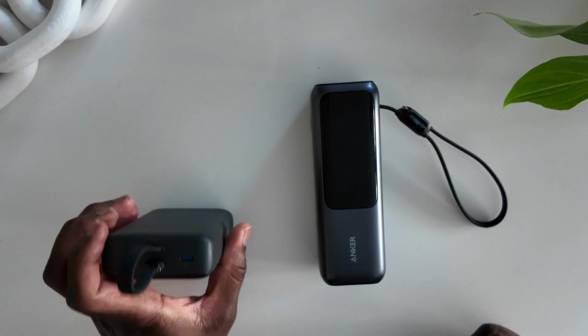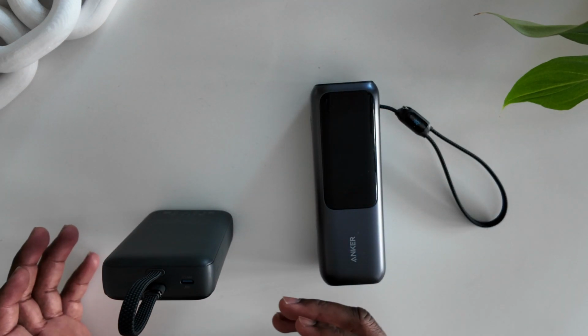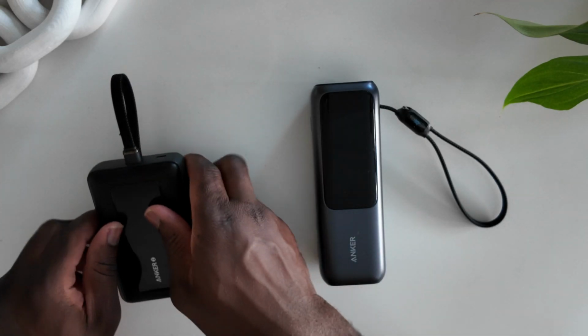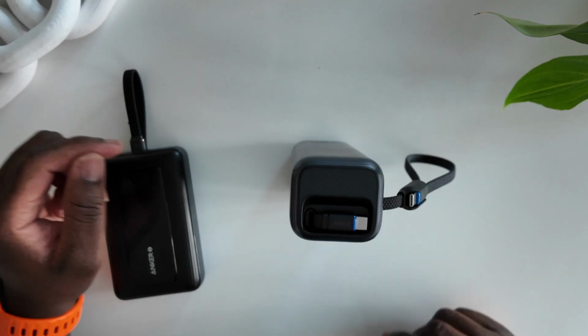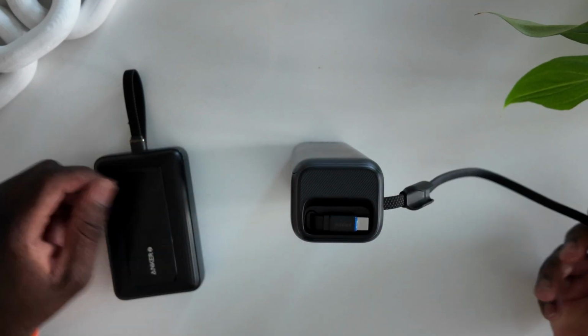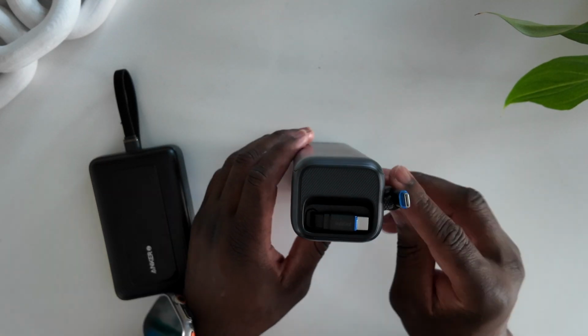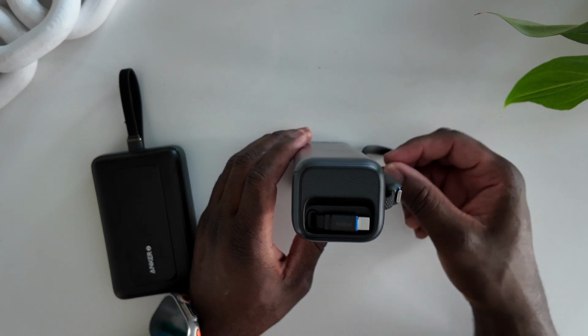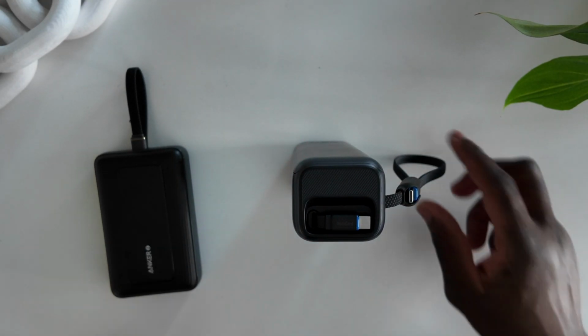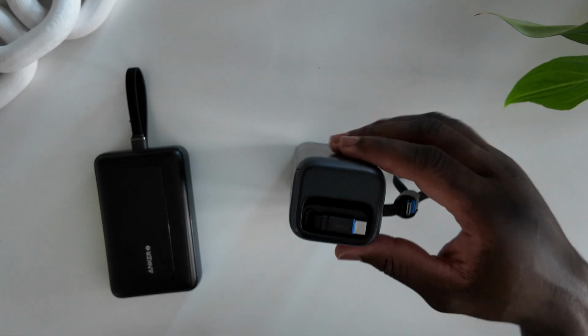I do like that this one, even though it can stand, I don't think it's meant to stand. But this one, with the square bottom, you can stand this bad boy up and charge your device, kind of like a little gas station. And then when you're done, you put the gas station thing back there, and I think I like that. That's cool. You can stand it up.